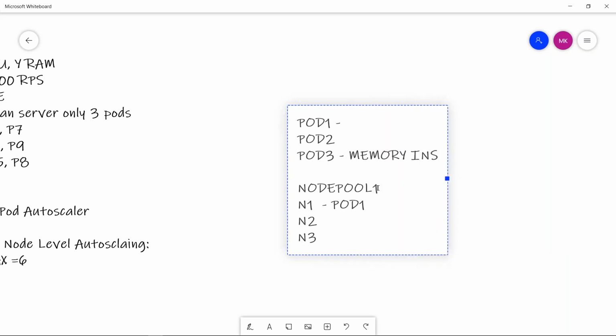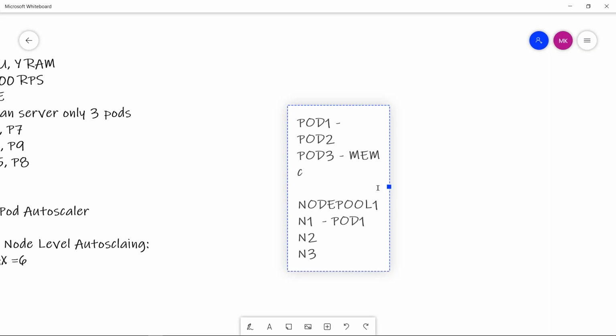So if I run this memory, I'll just mention it as mem. If I want to run pod 3 in this node pool, it may not be efficient there. The reason is it may not work with its fullest potential, or sometimes the pod itself will not get deployed, because when I create a pod, I can mention my CPU, vCPU and memory limits. I can mention how much memory I need. If I have mentioned slightly high, this node pool may not even fulfill that requirement. It's going to show the pod cannot be deployed.